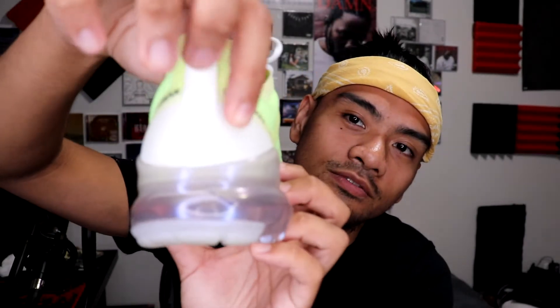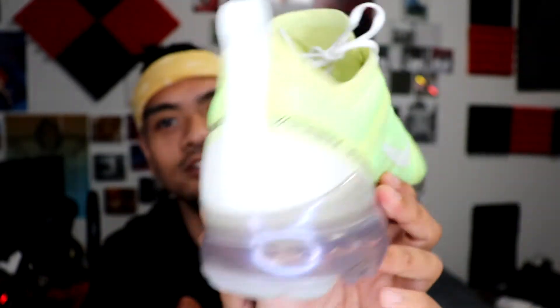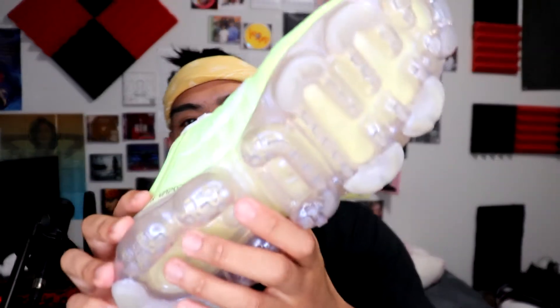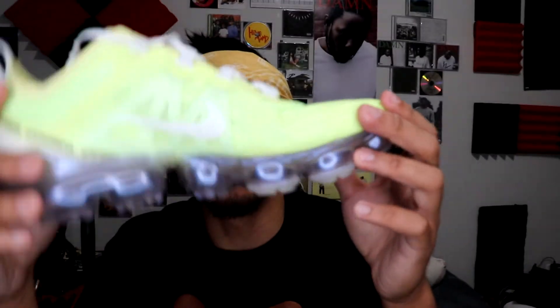Through the back you've got the white heel tab and a bit of suede right by the heel portion. Along here it says VaporMax. Coming to the bottom — the rocket ships, the weird bubbly things, these little tide-pod-looking air units. I heard they're filled not with air but with nitrogen, which helps with longevity — apparently it'll go beyond 500 miles according to videos I watched. It's basically a clear sole all around, and if you look closer there are a little bit of speckles in there.